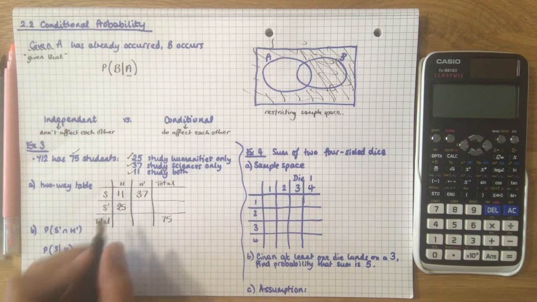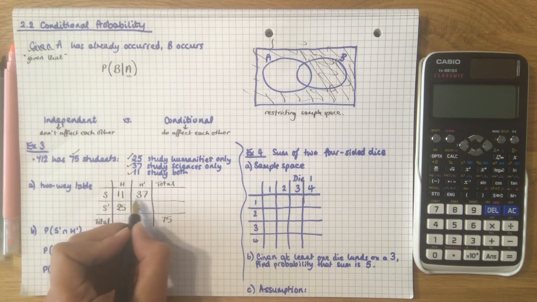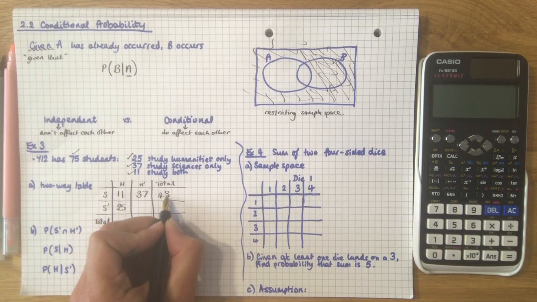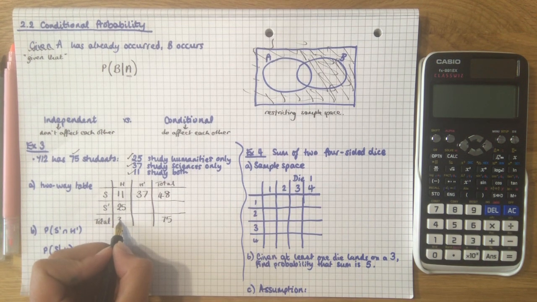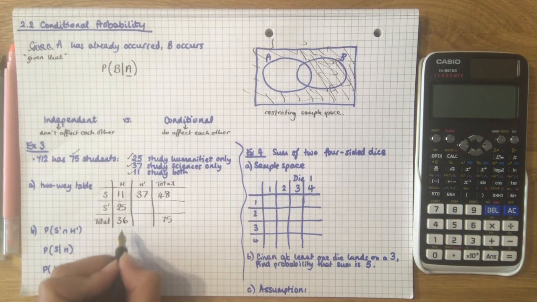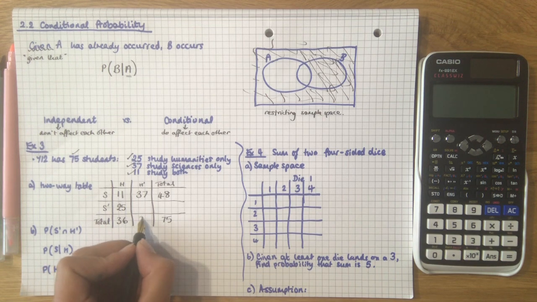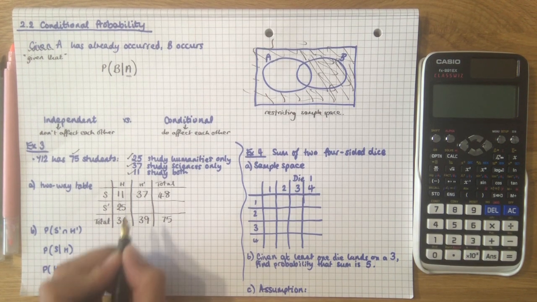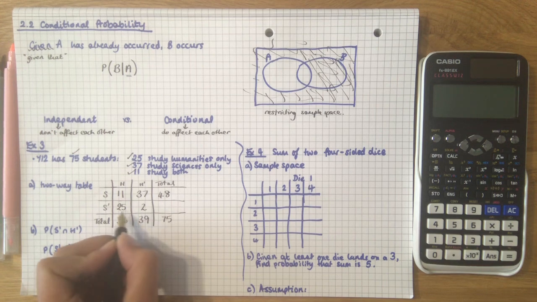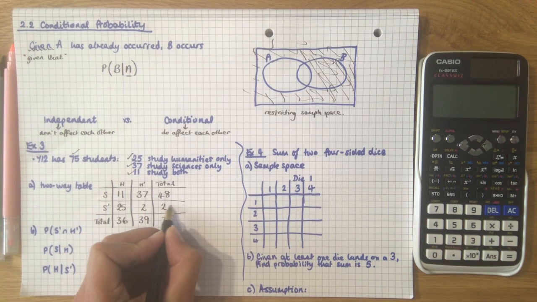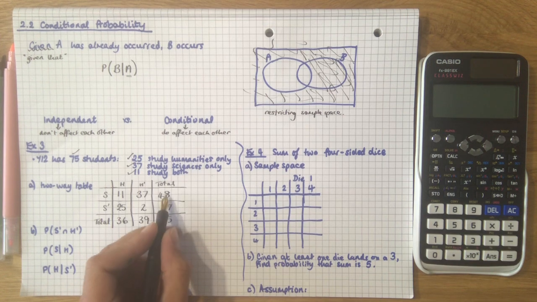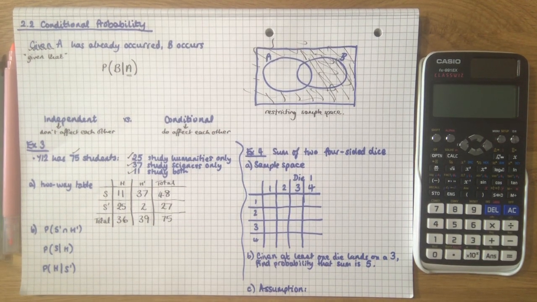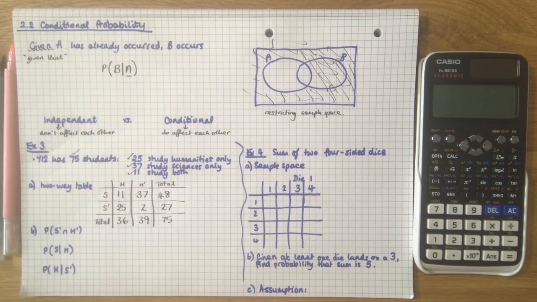Now let's fill in the gaps. So across here we have got 48, and then down here we have got 36. Here we have got 39, which makes 2 students there, which means that's 27, but I worked that out horizontally, so we're just going to double check it vertically. 48 and 27 would be 75, yeah, so that works. Now we can answer the questions.